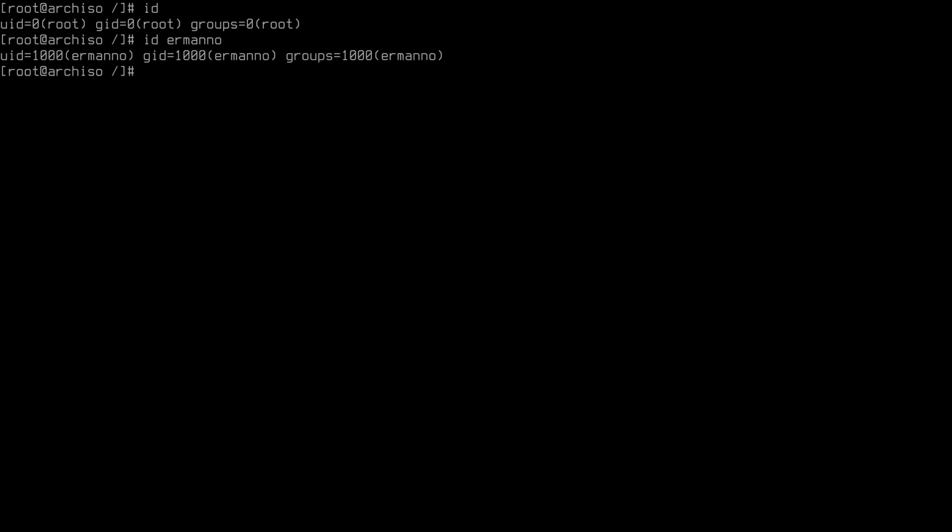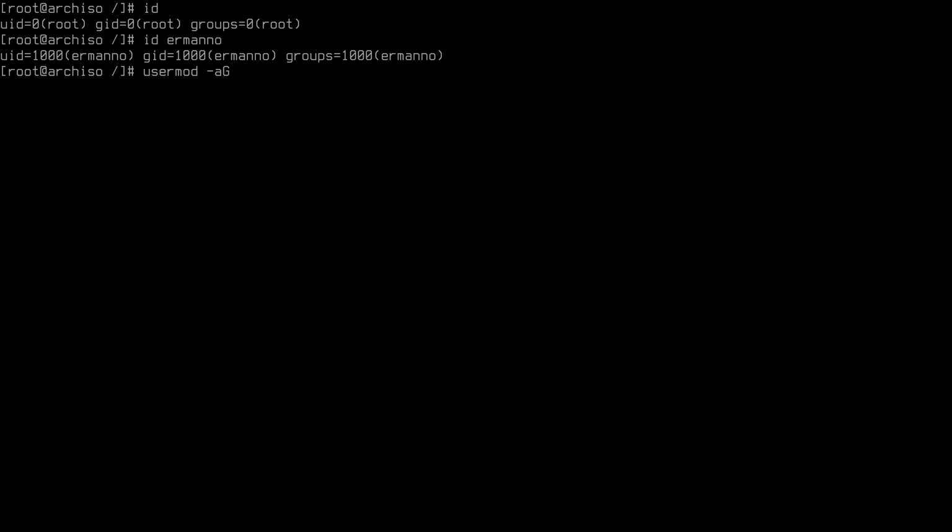So now we can actually give the will group also to my user. Well, actually not id, but id hermano here. And I want to give actually the will group to hermano. So to do this, I can type in usermod, which is the standard command that you would use to modify a user property. And then -G.